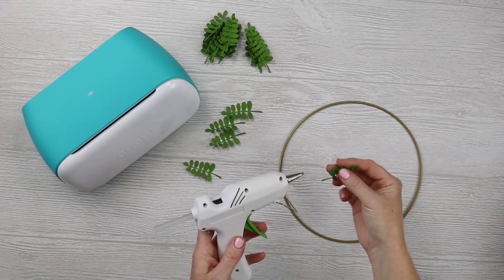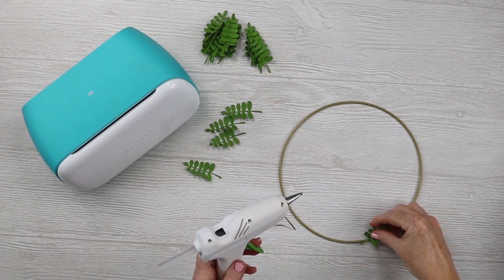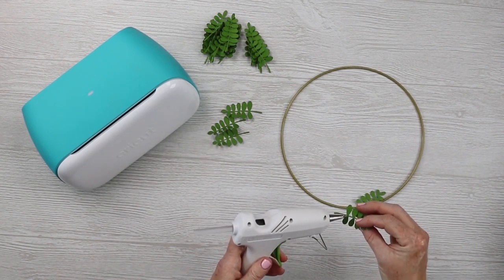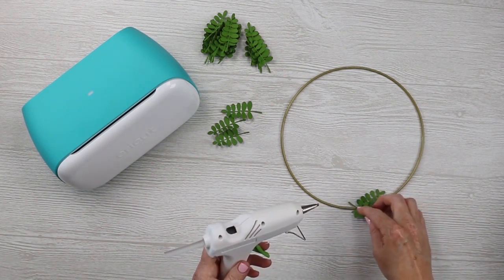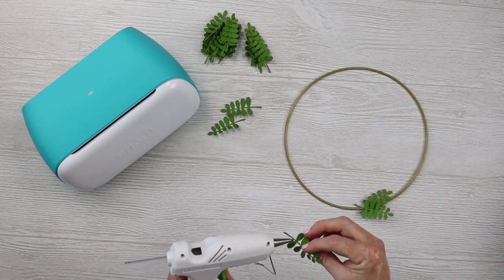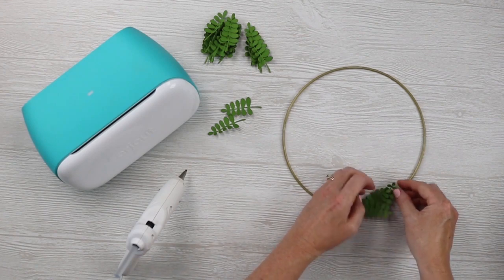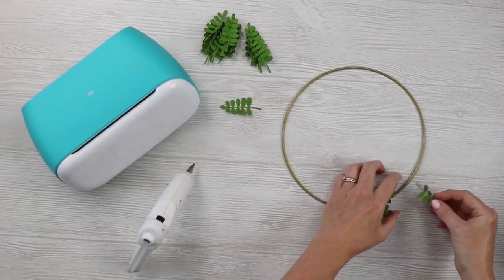So then we'll want to take a hot glue gun and just glue each of these in place. So you just want like a tiny dot of glue to connect it to the wire, and you want it to slightly hang off. Now you can fill as little or as much of this wreath up as you want. So I cut like 2 sheets of these leaves, which is like 15 per sheet, so about 30. But you could definitely cut more or less, just depending on what you want to do. So I'm just going to continue adding these in randomly. Be sure to add them to both sides.